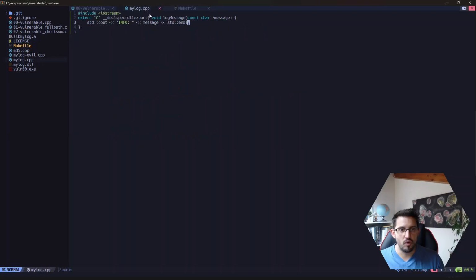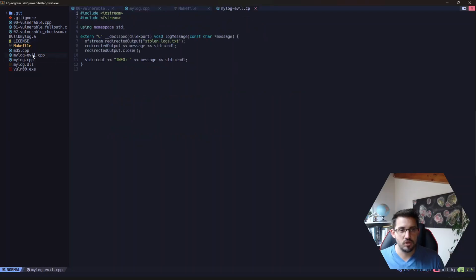Let's now inject our own evil malicious code in there. There is a version of the mylog.dll which I called mylog-evil.cpp, where you can see it implements the same log message function with the same signature. So the API is compliant to what we're looking for, and it even would do the same thing.